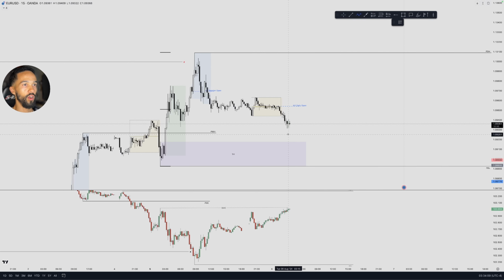So preferably what I'm going to be looking for is price to keep coming lower, come into this zone here, mitigate this M15 order block and this 1 hour order block, and then we get our momentum from that area, break of structure above some internal high if we create one hopefully beforehand, and then we can pull back down to our lower time frame order block with imbalance here to trade higher. Right, so that's what I'll be looking out for. I'm going to wait patiently for these possible long opportunities.